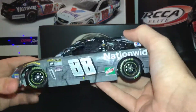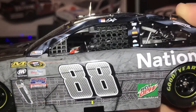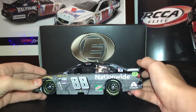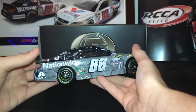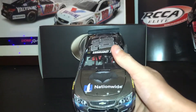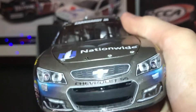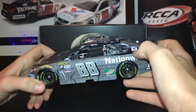You have the 88. It's got, like, a pattern on it. It looks pretty good. I like it. You have the top — Chevrolet SS. Again, the blue hits coming out, they look really good. I'm glad they did it that way. You have Nationwide, Mountain Dew, Exalta, Valvoline, TaxSlayer.